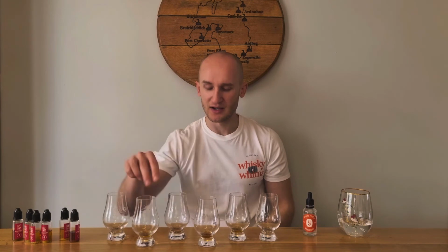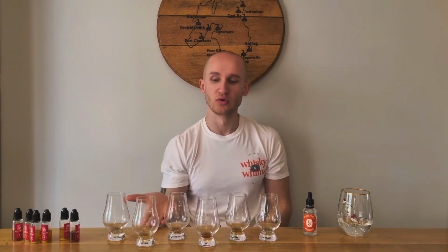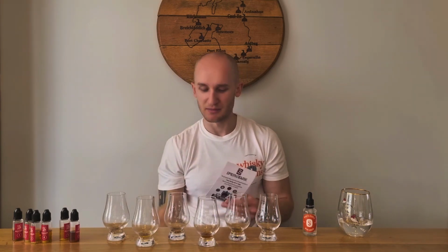So there was one, I think it was number 3, that I said was too winey. So I thought maybe that would be like a fresh sherry cask. So we'll see what that is. But yeah, number 2, surprising. That is a lot better on the palate. I'm pretty sure that was last on the nose, and it's made its way up to second place for the palate. But that says to me that I need to explore a bit more of Manzanilla casks, because I really enjoyed the palate, although the nose was lacking.